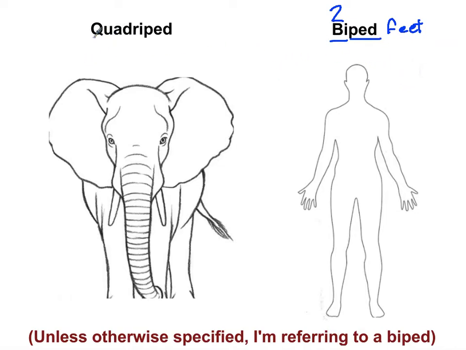A quadruped is an animal that has, you guessed it, four legs and is walking on four legs the majority of the time. Because this is human anatomy, I am going to mostly be referring to a biped, but again, we will occasionally be talking about other animals and comparing us to other organisms. So just to let you know, these things might pop up. Anytime you hear quad, think four. Anytime you hear bi, think two. Most of the time, unless I say so, I am referring to a biped because this is human anatomy.